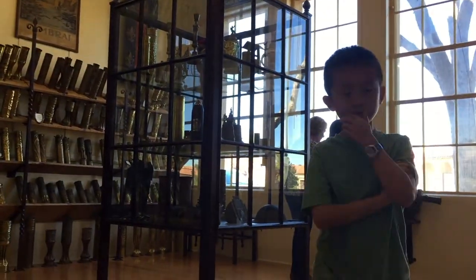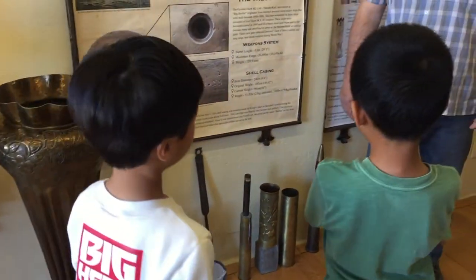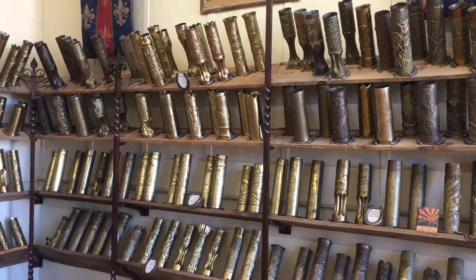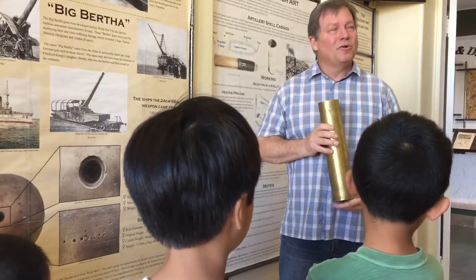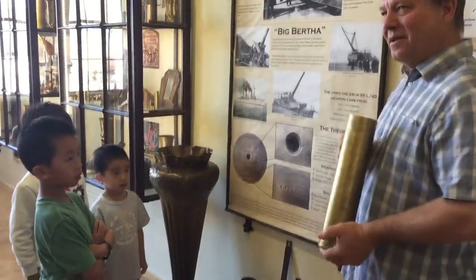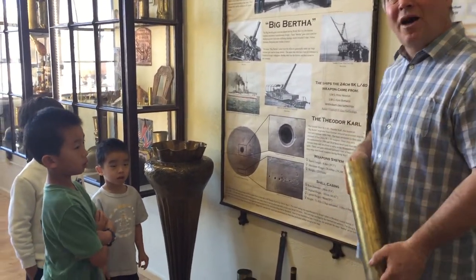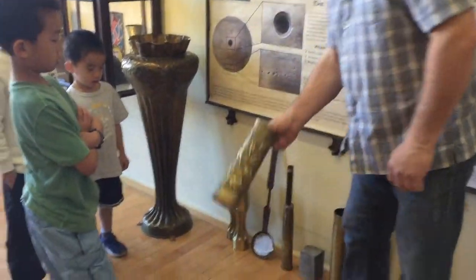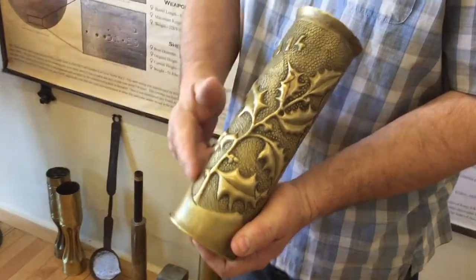So in this room, we start with artillery rounds, or like bullets that shoot out of a pistol, okay? Well, in wartime, sometimes the casings get big. This museum's about art. We're about how somebody would pick these up and then work them by hand. Now guys like us could send home a flower vase to our loved ones back home. So now we have a vase. Put some flowers in there.